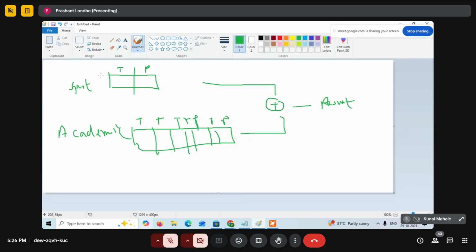Now, every time what will happen, suppose there is a certain roll number, let me say roll number 1. His sport theory and sport practical will be added, and that will be displayed as X. And then all academics will be added, and that will be displayed as Y. And X plus Y will produce a result. So this is a normal system, a normal result processing system.